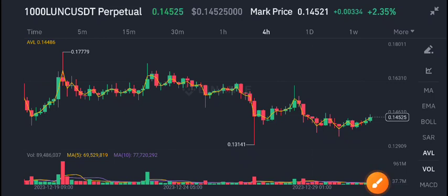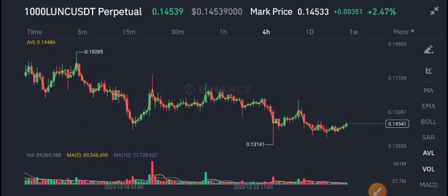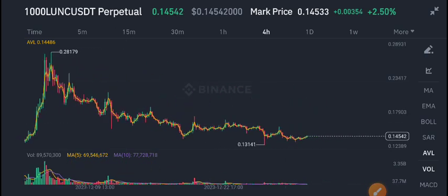Hey Terra Classic coin holders, welcome to another latest update about Loanik coin. Today I will tell you the latest update about Loanik, but first I recommend joining my free Telegram group if you want to make money from crypto trading, get free signals, and free profit. Join my Telegram group and trade with me.